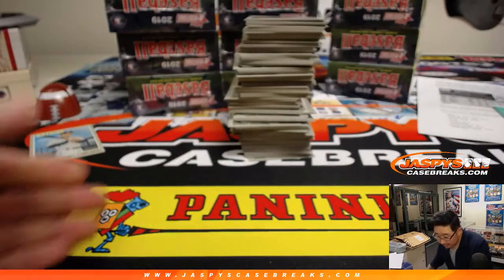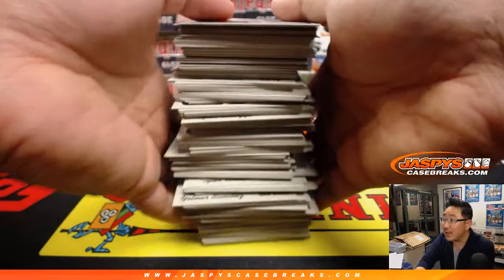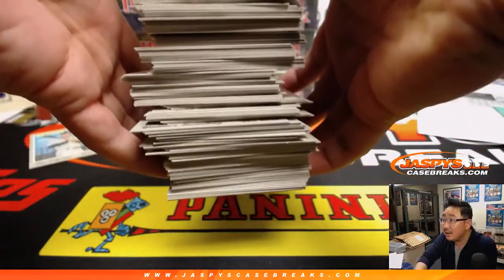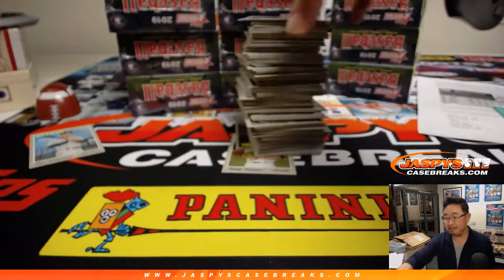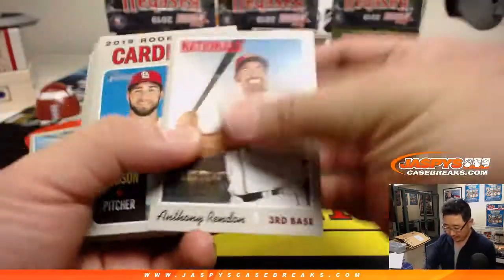You know, I think you might have an autograph, Patrick. I don't see a relic card there, right? That'd be a little bit thicker, right? We'll see. We're going to find out soon enough. Good luck.